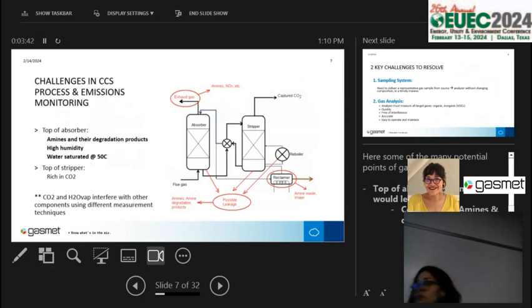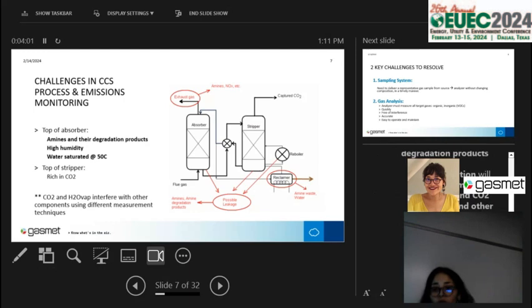Here are some of the potential points of gas analysis. We've got the overhead product of the absorber, where you have exhaust gas with typical flue gases and pollutants, and some amine degradation products. The concentrations will really depend on the temperature of the column, the amine used, CO2 loading, and other components being present, such as SO2, NOx, H2S, and whatnot. These components are volatile, so they will tend to leave into the atmosphere, and they're also ecotoxic and carcinogenic, which is why they need to be monitored, right?